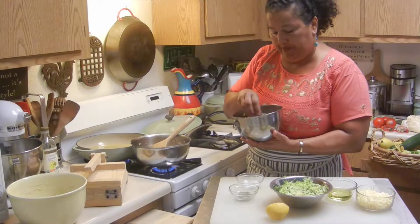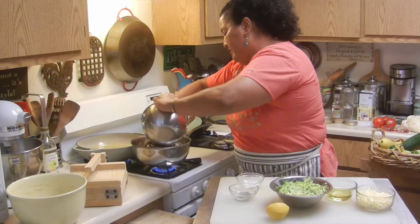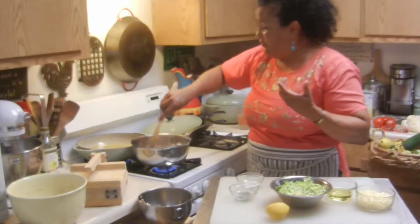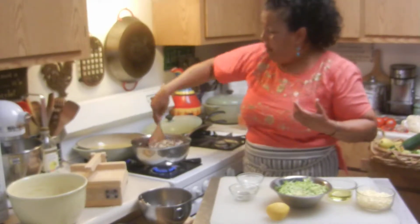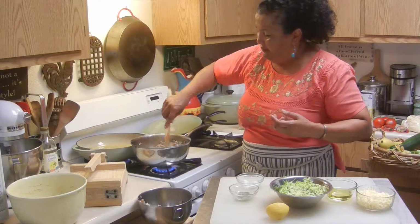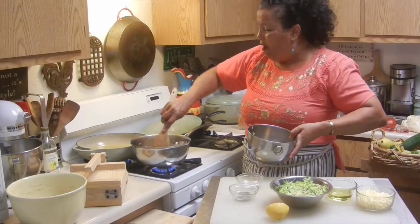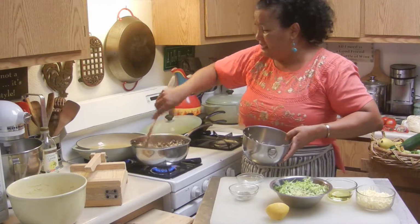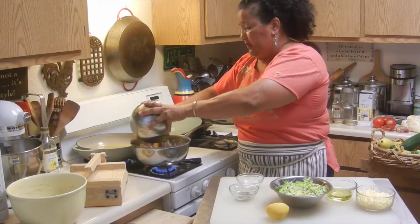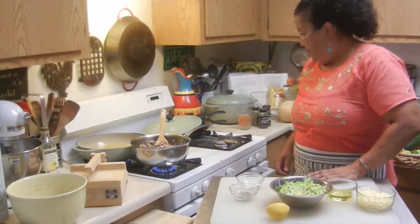I had some portobello mushrooms that were given to me by a family member, and so I diced them up, and I'm just going to go ahead and add them. They decrease in size, so that's going to give me plenty of, it's like a filler. So if you are making them for a party or for a large group, get some cremini mushrooms and put them in there. It's a nice little filler. I must have a whole bunch.